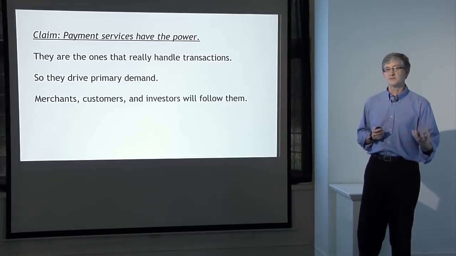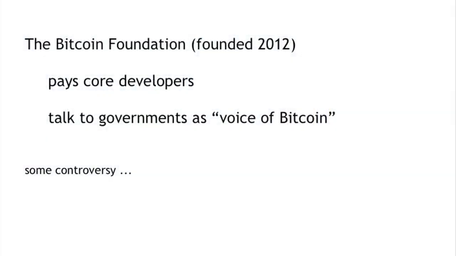There's one more player that I want to talk about when I talk about governance of Bitcoin, and that's the Bitcoin Foundation. The Bitcoin Foundation was founded in 2012. And it really does two main things. First of all, it pays the core developers, or at least some of the core developers, a salary out of the foundation's assets so that they can work full-time on continuing to develop the software. The other thing that the Bitcoin Foundation does is it talks to government, especially the US government, as the voice of Bitcoin. People in the Bitcoin community said that we have a problem, that there's no one to talk to government on our behalf, and so our case is not being made, our arguments are not being heard in government. We need to have an entity that will do that. And the Bitcoin Foundation is one of the things that was set up to do that. And so that's the other function that the Bitcoin Foundation was set up to do.